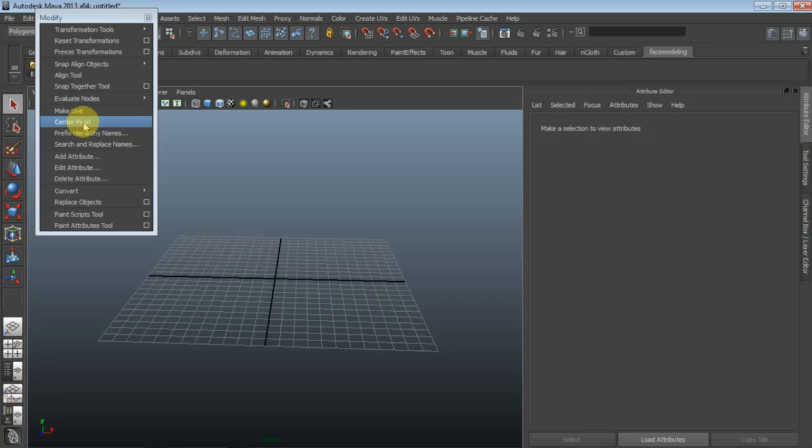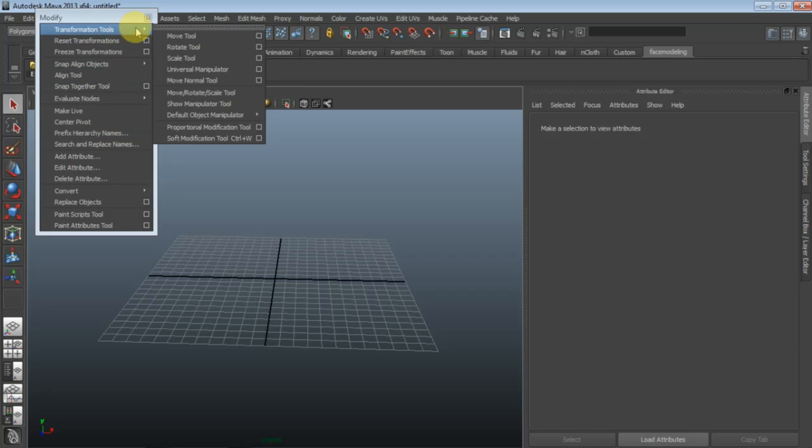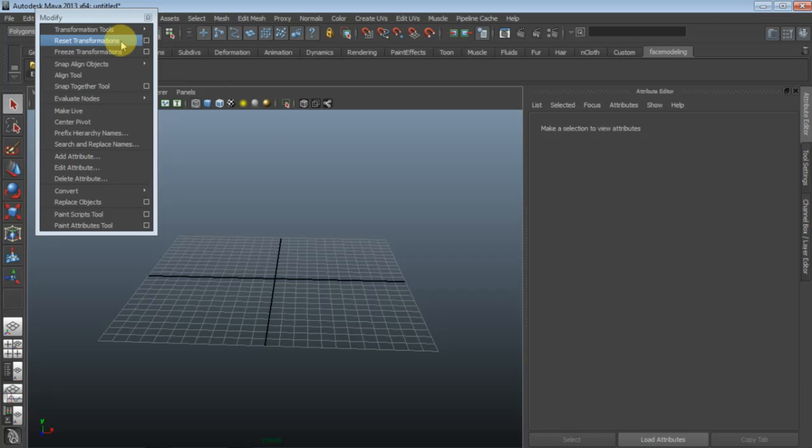It's going to center your pivot in the center of your object. I know it's redundant, but sorry for the way I say or do things. We're also going to use reset transformation and freeze transformation.